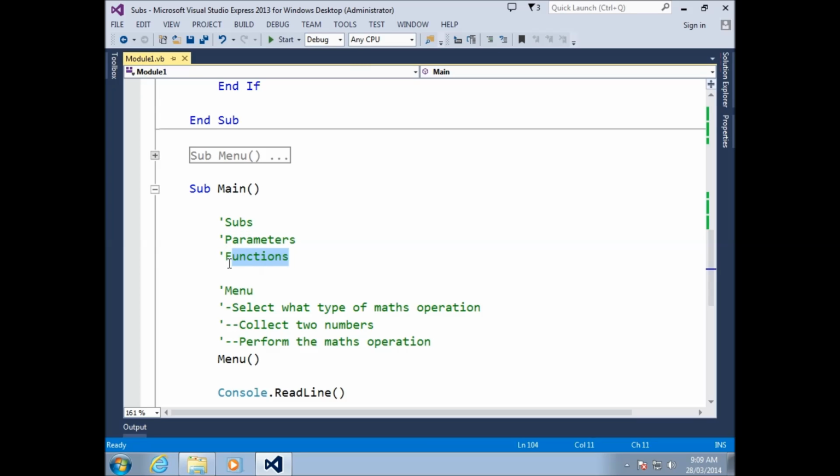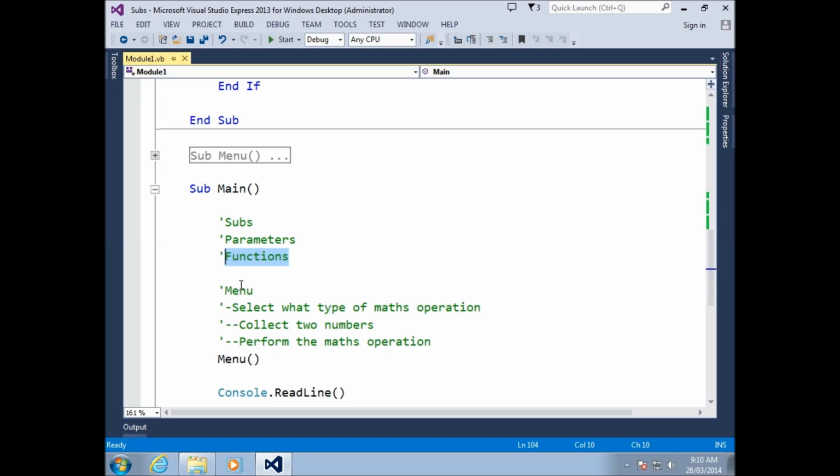And finally, functions, okay? Functions are actually the exact same thing as a sub. In fact, you can almost call a sub a very simple type of function. All right? And the only difference between a sub and a function: they both have code, they both get called on, they both can have parameters, but a function will return a value, or it has to return a value. If you have a sub, it's assumed that you are not returning a value, you're just executing some code. With a function, you're actually going to return something.